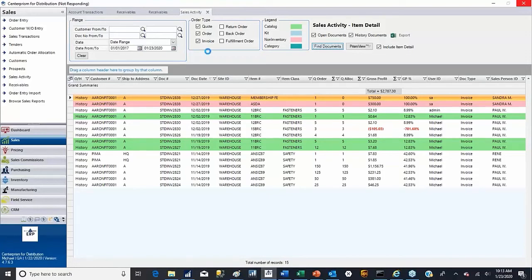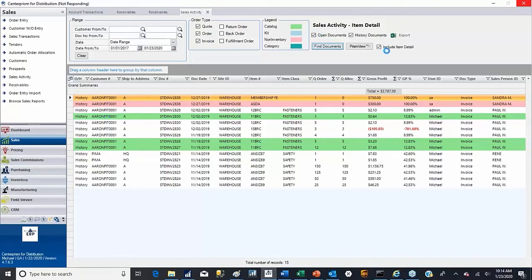So one thing we can do is also have separate databases and highlight important item numbers, which you'll see here. If you look at the color code, we have catalog items, we have kits, we have non-inventory, and regular categories. So as you'll see here, when I look at this item detail, I can easily pick out those things that aren't really part of my item record, but are more part of separate special functions or databases like catalogs or kits or things like that.